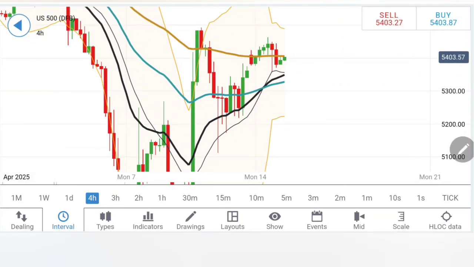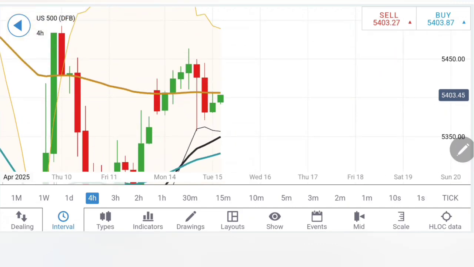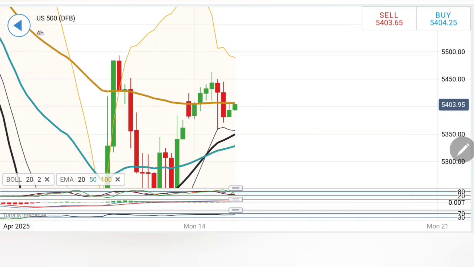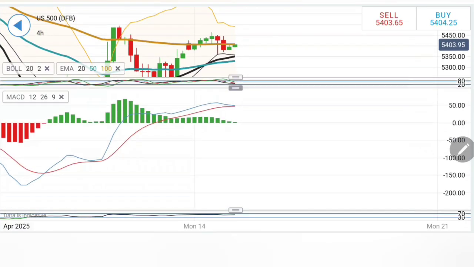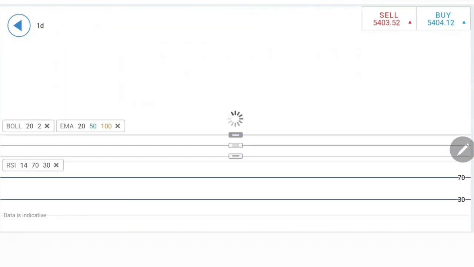The RSI is comfortable. On the 4-hour chart, similar observation. This crossover here is pretty important. Higher lows are also seen here, and with the support it is trying to bounce back. So let it stay beyond 5414, 5440, 5450 levels. That will confirm the next upward move, else it is still not to be treated bullish. The stochastic has dropped, the MACD is trying to converge, it has not yet crossed over, the RSI is comfortable.